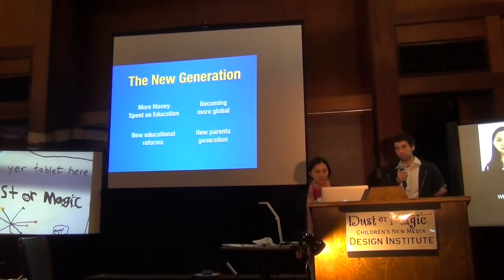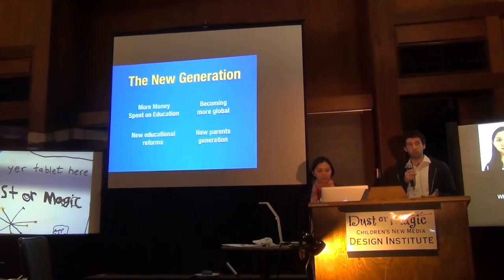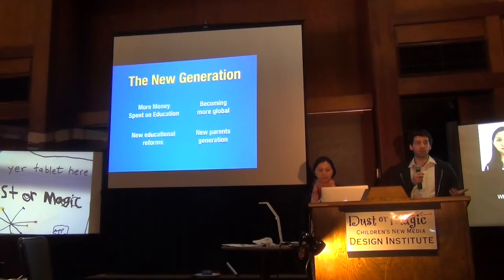For the new generation, meaning the new, younger parents, they are spending a lot more money on education due to the one-child policy and the massive amount of income from the grandparents, and there's a focus on one kid. They're also focusing on becoming more global because globalization is everywhere. And they want to establish new educational reforms. In the past, it's always been rote memorization. But the parents realize, since they've been through the education system, that it's not necessarily the best way to learn. So they're looking to find new ways to teach their kids. They're educated now, and they want something better.